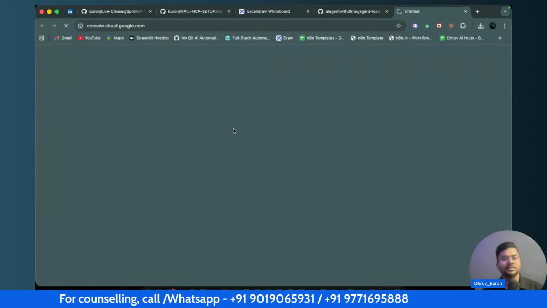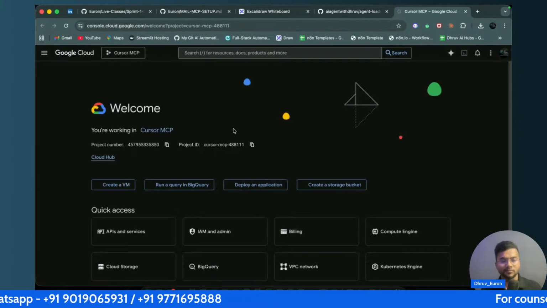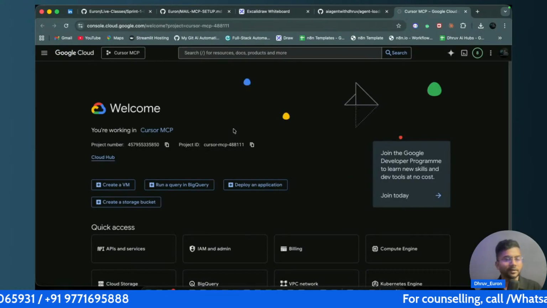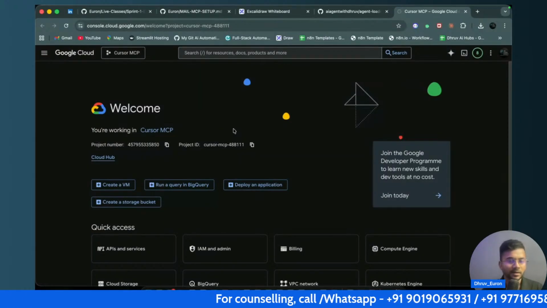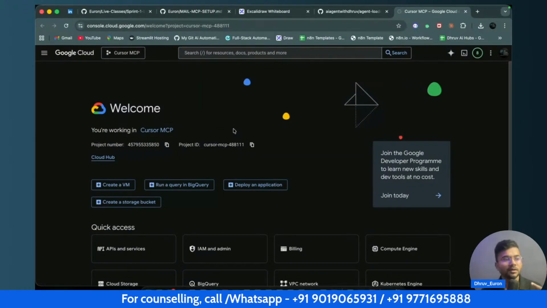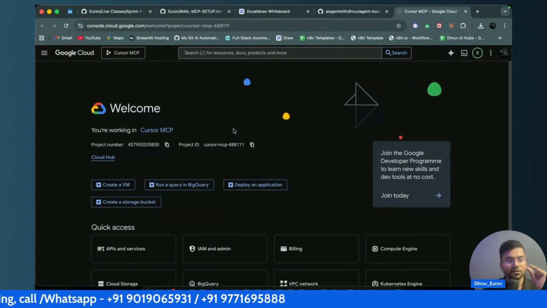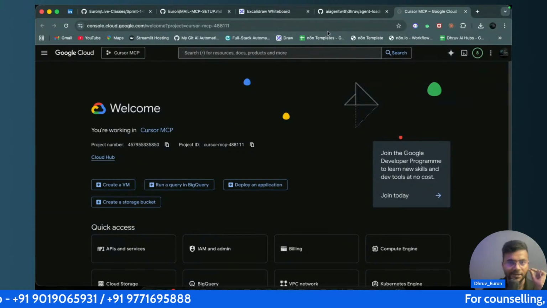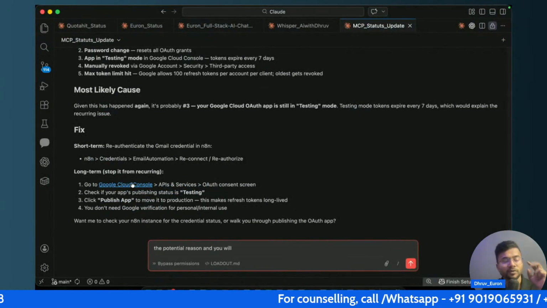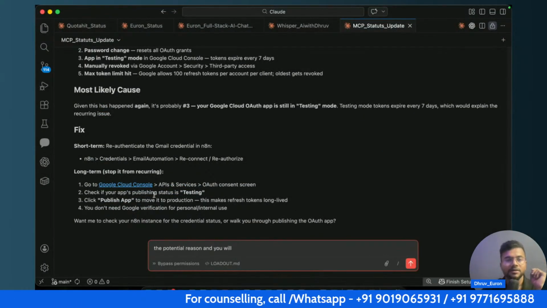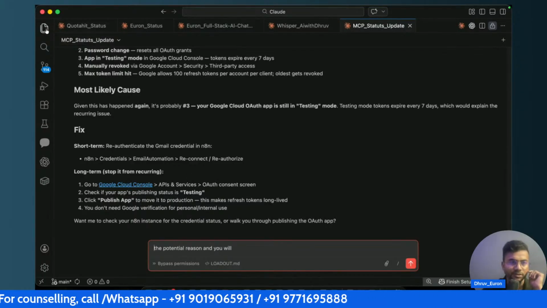So to connect with MCP, this is all you need. Learn it properly, and then you are done. What we need is the proper secret code and the client ID. That is all we need. So we can connect with any, like if you wanted to connect with your Gmail, your sheet, your drive, in that case we need those credentials.